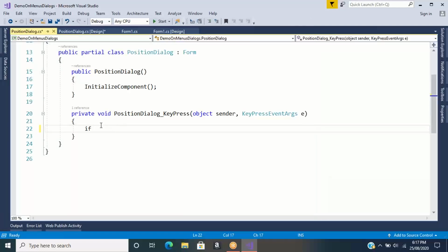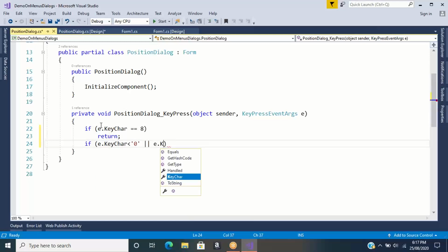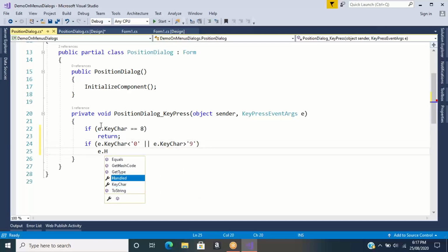Logic. If e.KeyChar equals 8, return. If e.KeyChar is less than 0 or e.KeyChar is greater than 9, e.Handled equals true.